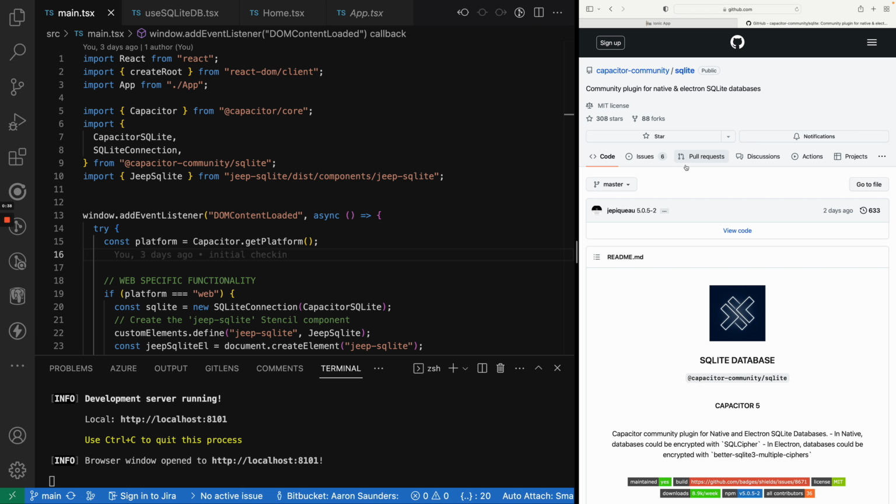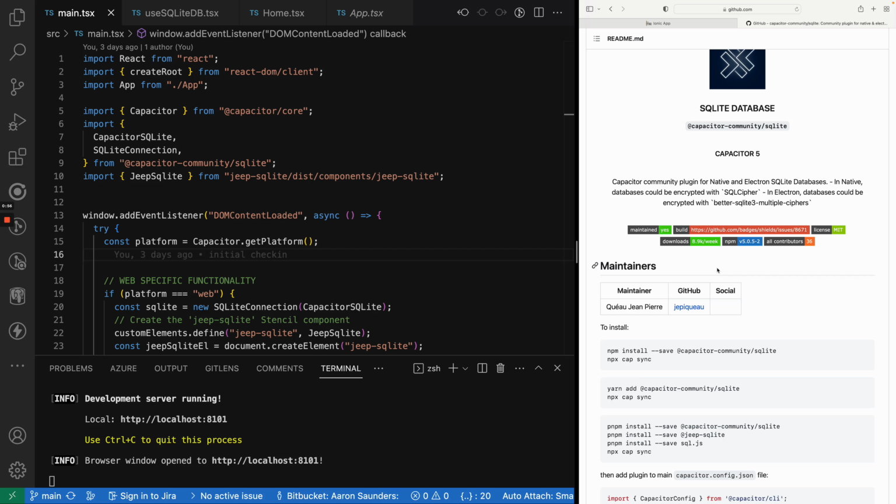I'm not going to go into the level of detail that I went into on how to get the whole thing set up. If you're interested in that, you can check out this video. The link will be below. It's the Vue one. If you watch the first half of the Vue one, it'll go through a lot more detail about how you need to set up the plugin to get it to work. It's basic JavaScript stuff. It's not Vue specific, and then you can hop over to the React video.